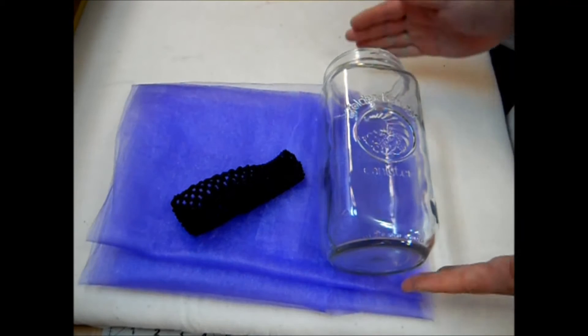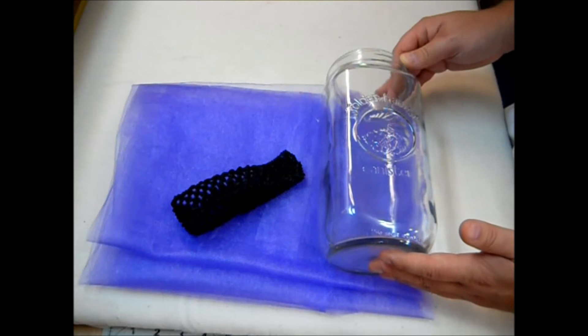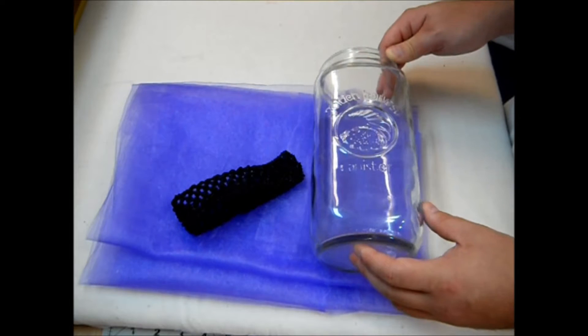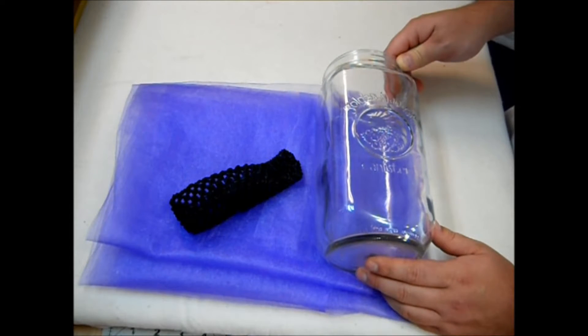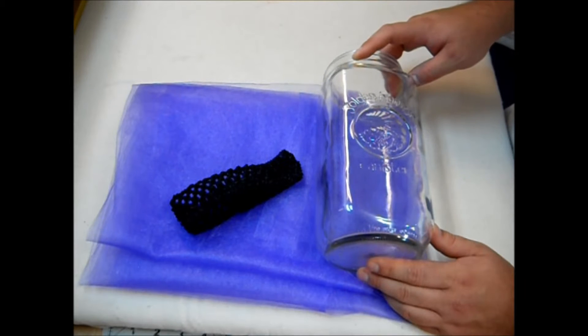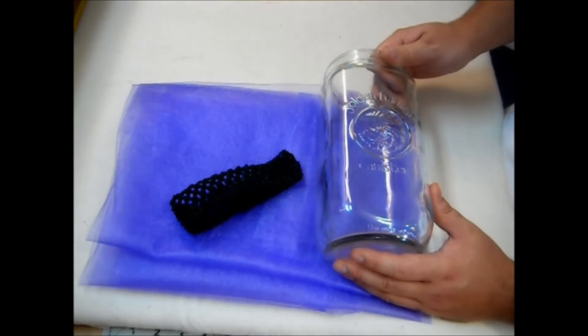And you're also going to need a tall jar or something to fit the headband around, and that just makes it a lot easier to tie these tutus. This one's great because it's a square, and since we're making these for a dog or cat, we're only going to cover three quarters of the headband with the tulle, and leave the bottom part free for the pet. You could also use a half-gallon milk jug, or even those cardboard concrete tubes. Now, let's get started.